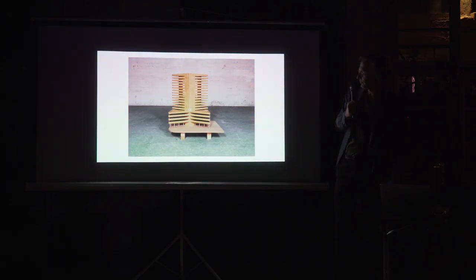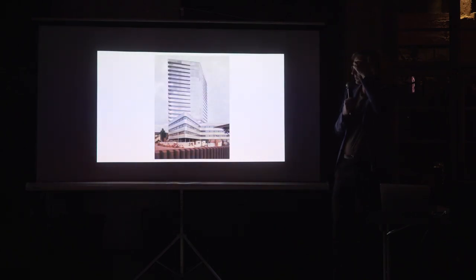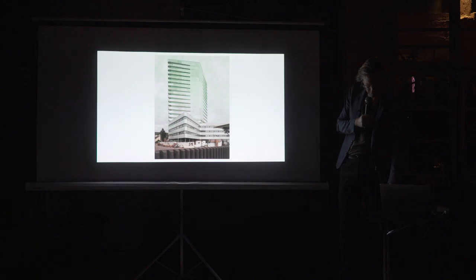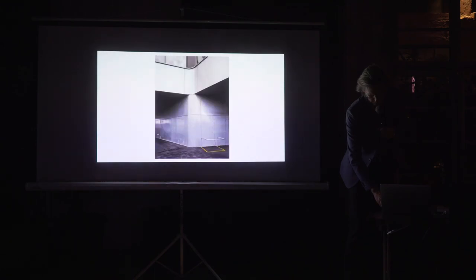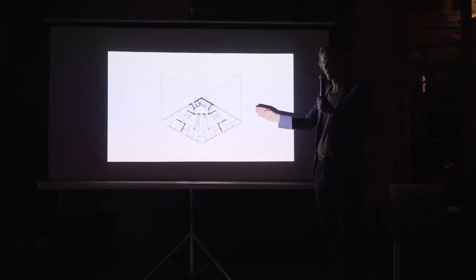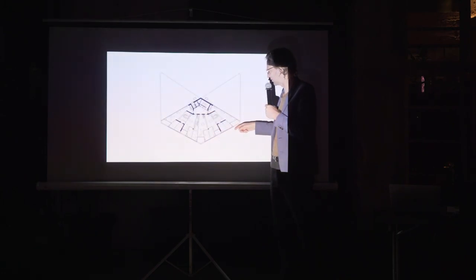This is another very typological project, standing at the train with very high noise, which is in Switzerland a huge problem. You cannot really build along highways or railway tracks. So the building had to be oriented away from the railway, and it takes all its power, all its architectonical qualities from this problem. So it has these two sides, one to the railway, one to the south, to the opposite side, and of course this floor plan is just a solution to the problem how to give access to each apartment to this more quiet side.